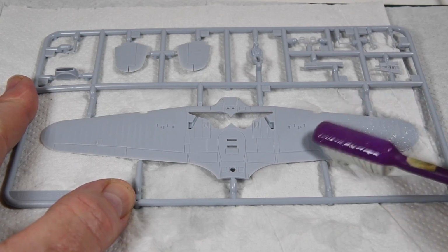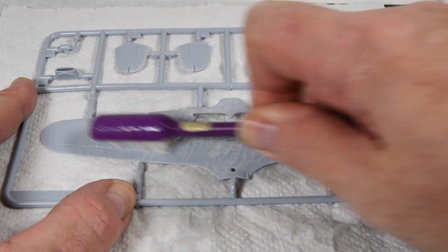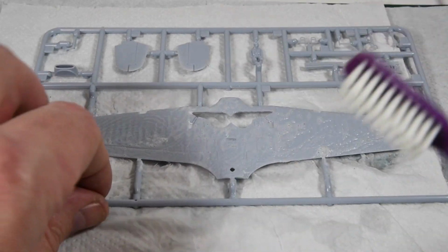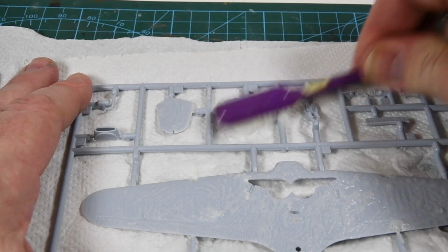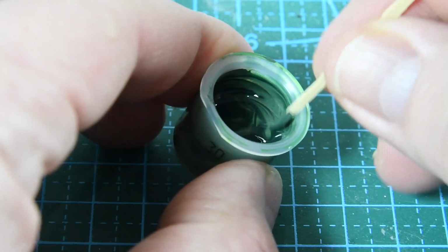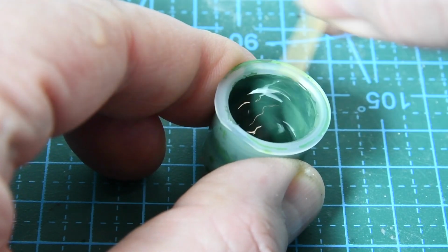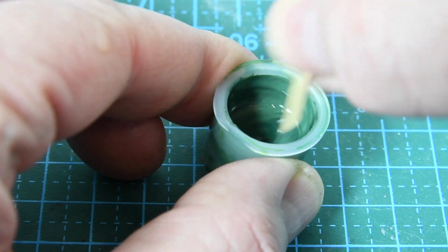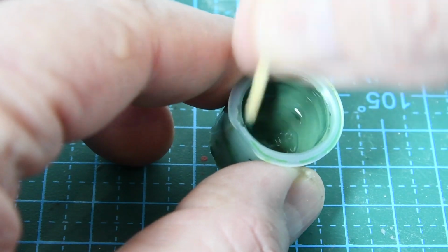As usual, the first thing I'm going to do is give the kit a wash in a gentle detergent solution, say a few drops of washing up liquid in a cup of water. This helps the paint to stick to the model later on. Talking of paints, make sure you stir the paint pots well, as they could have been sitting around for quite a while and separated. A cocktail stick or a toothpick works really well for this.